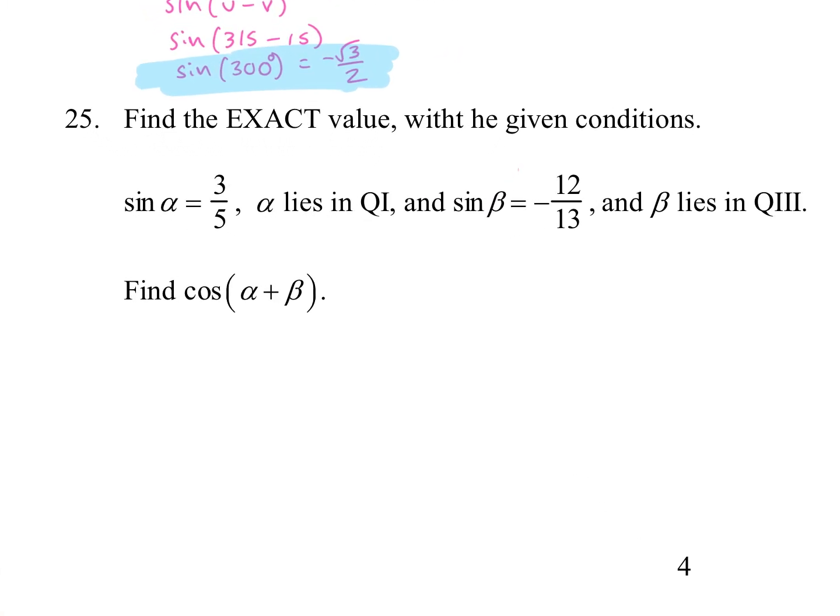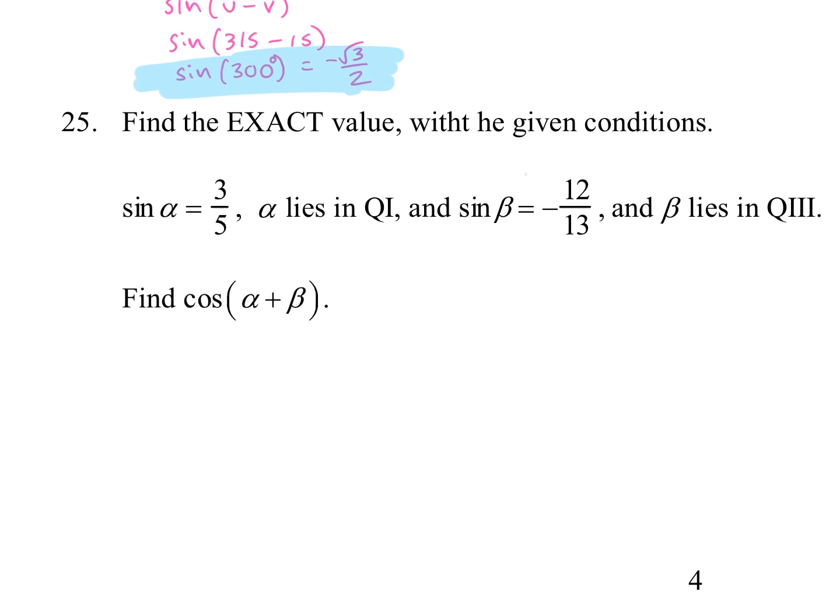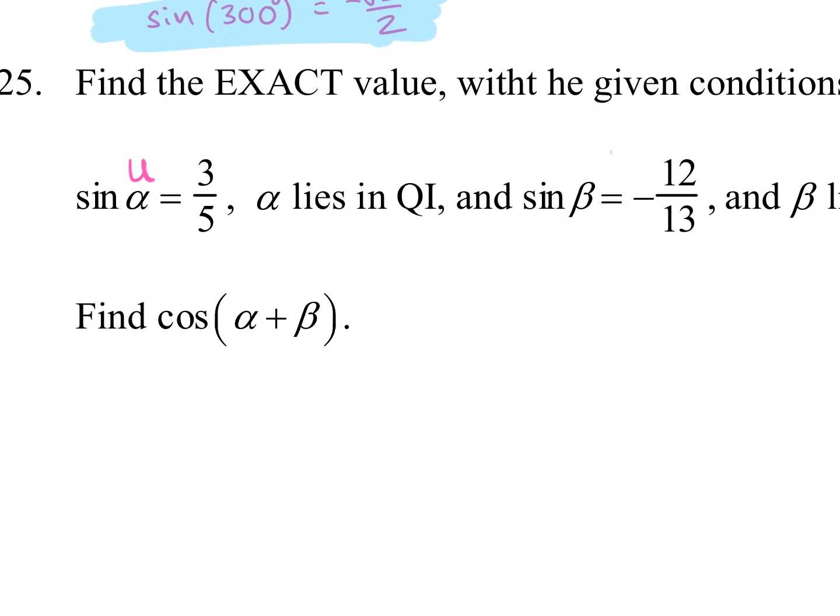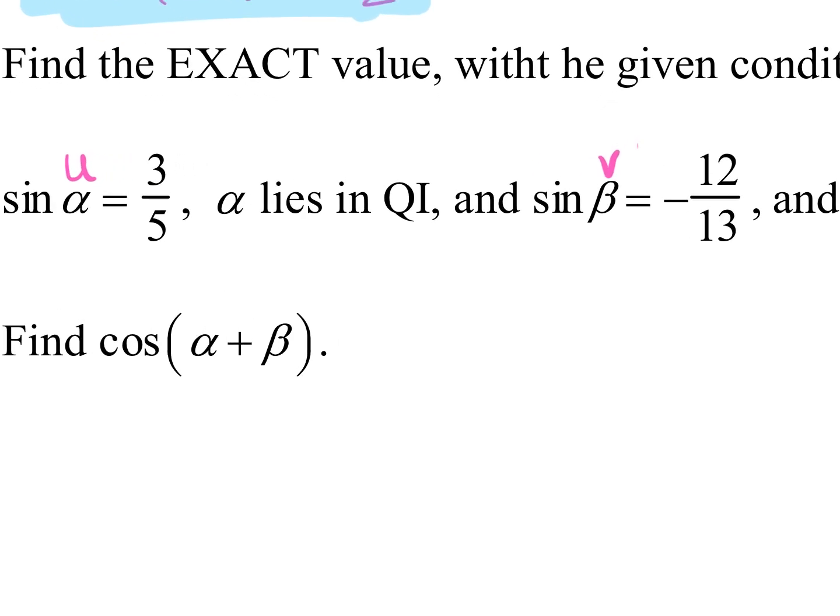All right, so we need to figure out our two triangles. We have alpha and beta, which is the same as just saying U and V. They just have different names here, but that's fine. One of them's U, the other one's V. On the test tomorrow, it's not going to say quadrant 1. It'll say from 0 to pi over 2. Quadrant 1 would be 0 to pi over 2. One way that you can figure out if it gives you from 0 to pi over 2, go to your unit circle.